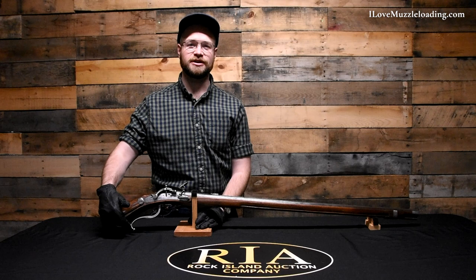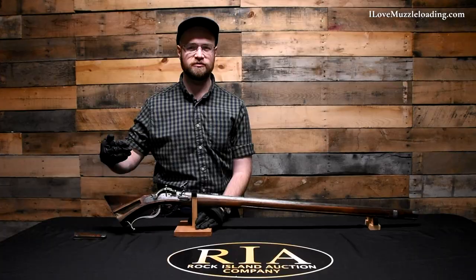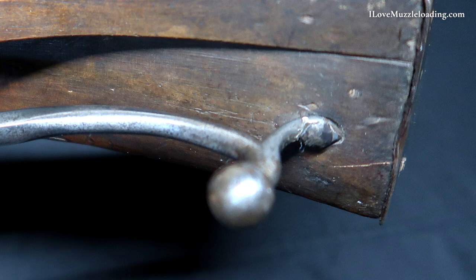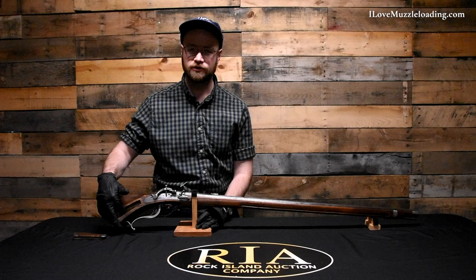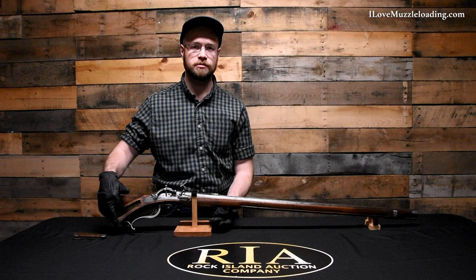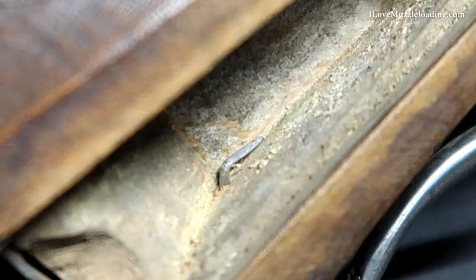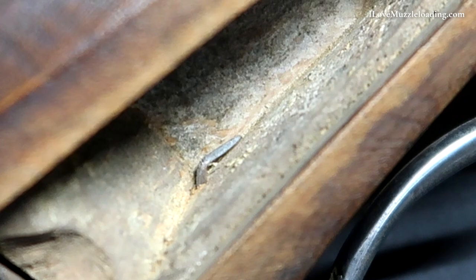On several of these early style muzzle loaders like this one, we don't have a lot of hardware being utilized — just the shape of metal and physics. The tail end of the trigger guard is forged or filed into a point, forced through the stock, and up into the patch box where the excess material is bent over at a 90 degree angle to tighten up the trigger guard to the bottom of the stock. Inside the trigger guard you can see a small section of the tail bent over to secure it — really like those simple application details.